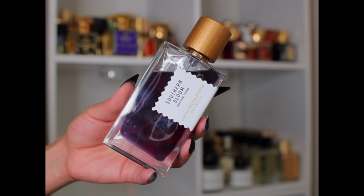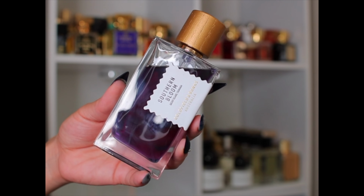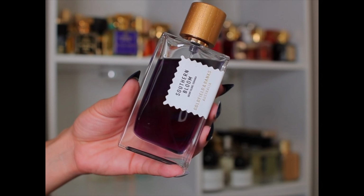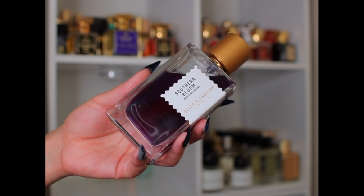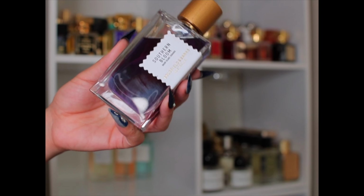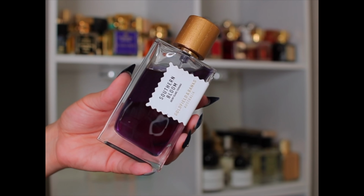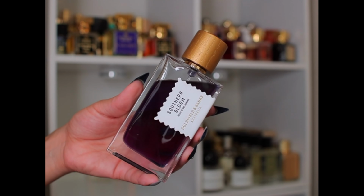This is a powdery, mature type of fragrance. If you like powdery fragrances, the Baronia flower and the iris just give it this soft, feminine, mature type of scent, and I just absolutely love it. You can see that I do wear this, and I can wear this to bed. I can wear this to run errands, and it's just a nice scent. I think it was better for me in the springtime because the powderiness on here is kind of thick. It's kind of a thick powdery fragrance, but I do really enjoy this, and more people should give it a try, especially if you like powdery, more mature fragrances.